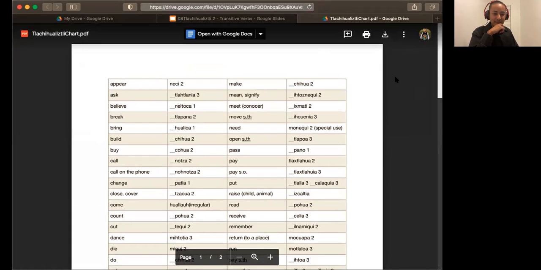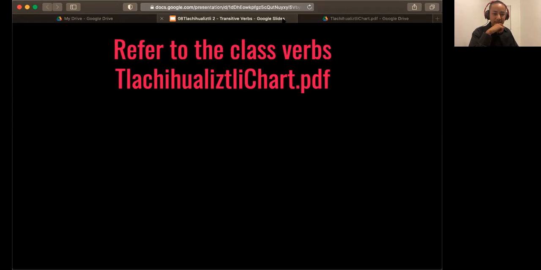Access these verbs and then I'm going to ask you, how do you say something in Nahuatl? So how do you say, que nihki moilia, I help you? So go look at the verbs and look for the verb help.